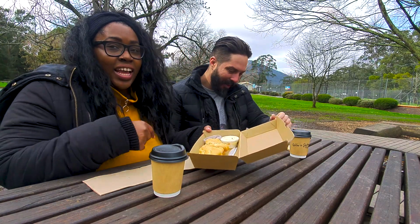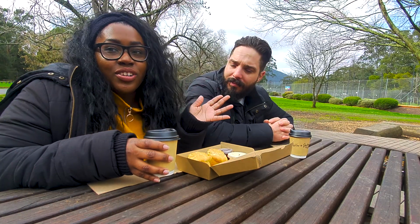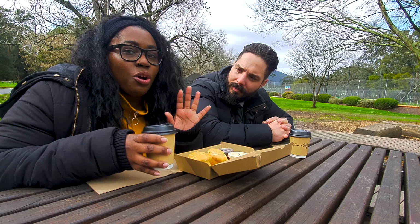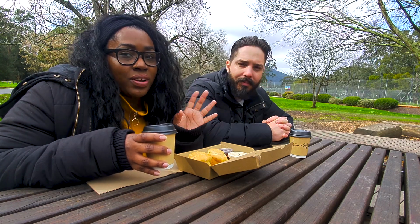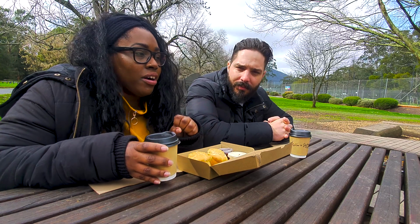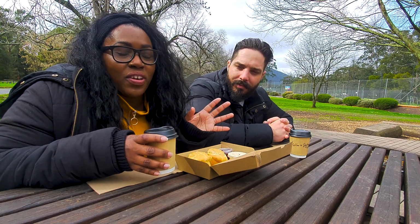We got them today, and so we're just gonna enjoy them here with the scenery, and the sun is peeking through the clouds. It's so nice. And then we're just gonna go back to the cabin and chill for the rest of the day and just soak up the last day here before we head home tomorrow. It's been a great stay. I'm glad that we did it. It was a nice breakaway from the van.